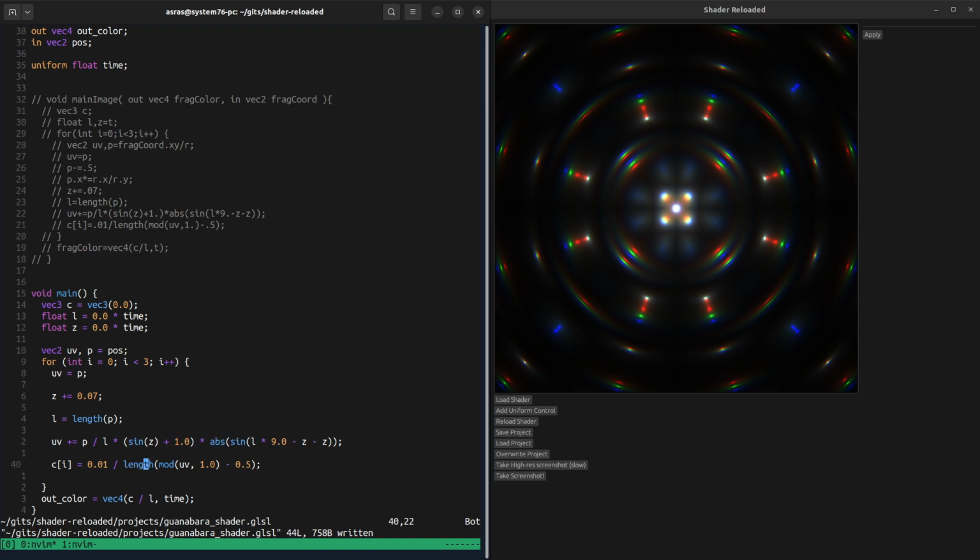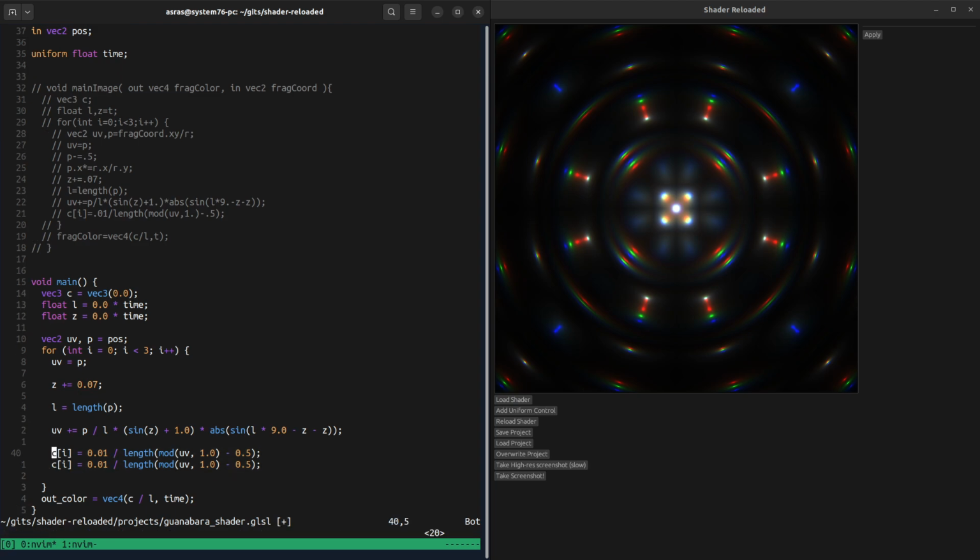Then this thing, I wonder what would happen if we just did times mod UV1. And that did not work because it's a vector, so let's take the length.